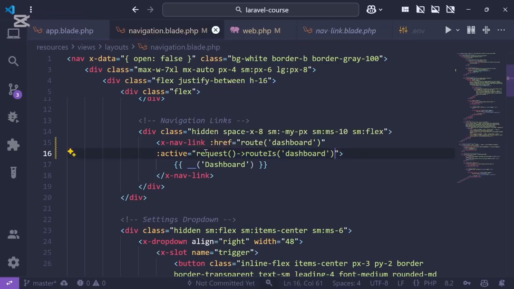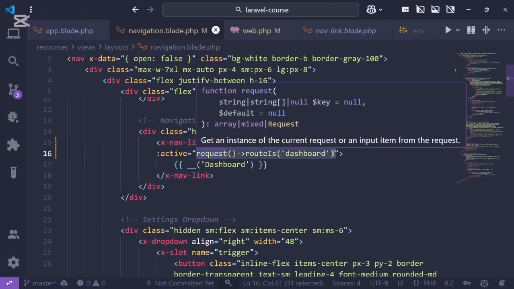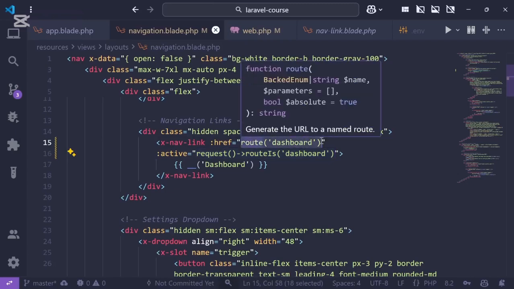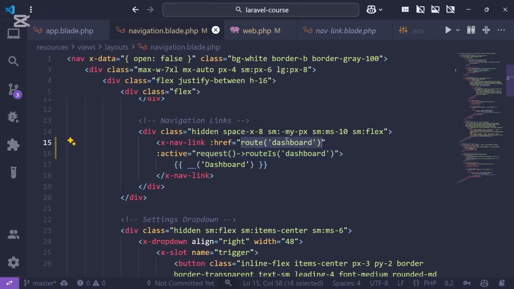That evaluation, remember, because the attribute has a colon in front of it, inside this component, Laravel evaluates that expression and gives the value to the attribute active. So this expression will evaluate either true or false. If the route is dashboard, it is true. If the route is not dashboard, it is going to be false. This also evaluates into a string, which is the corresponding URL of the following route.